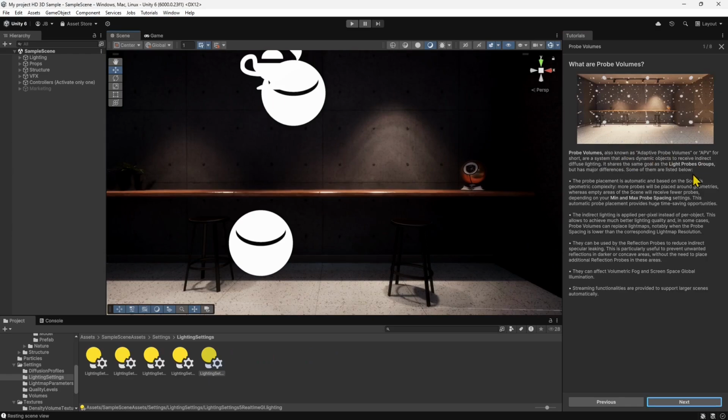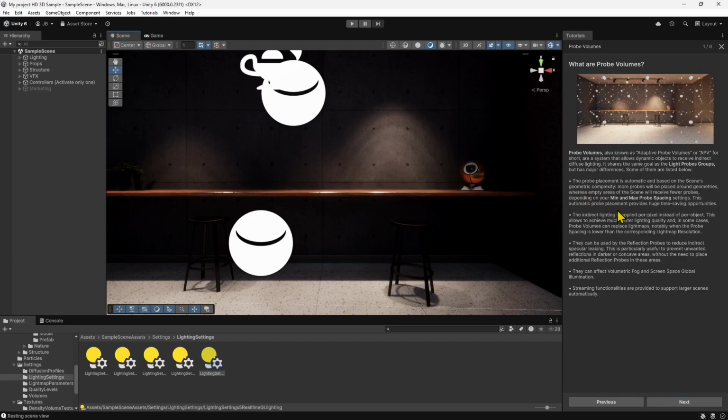Then we have probe volumes. These are a type of probes that will calculate the lighting based on a space. So they distribute inside the space with a defined spacing, and they're going to calculate what is happening in terms of lighting. So the placement of these is automatic. You don't need to place them.